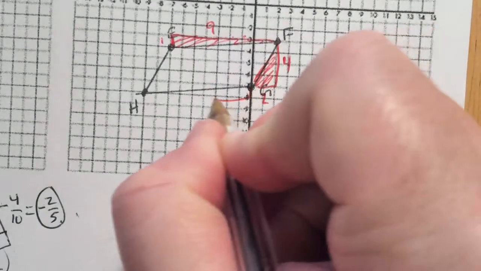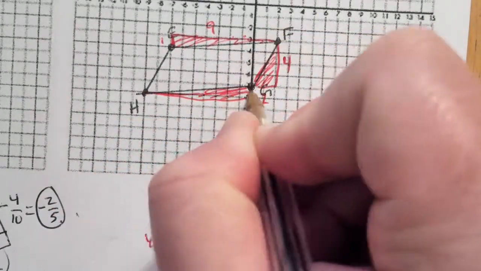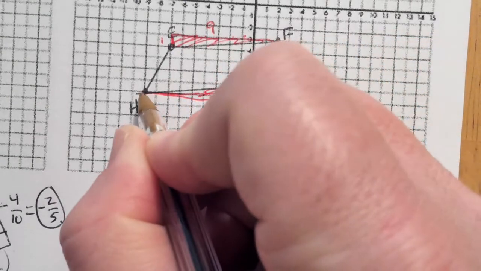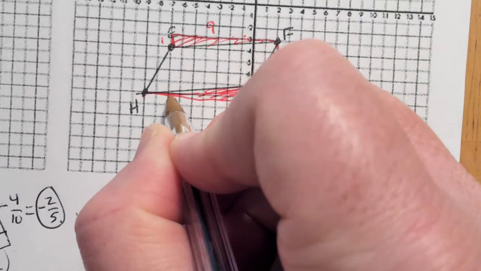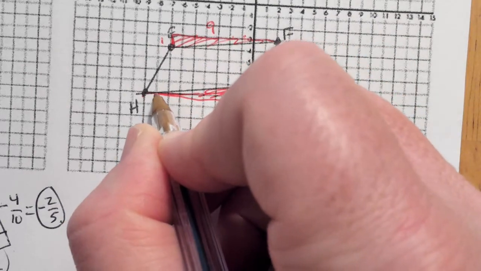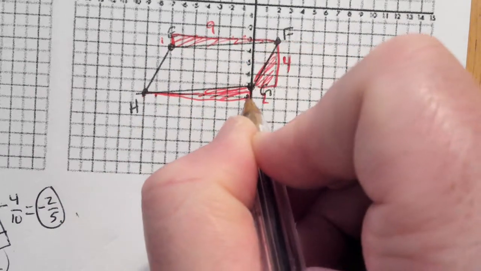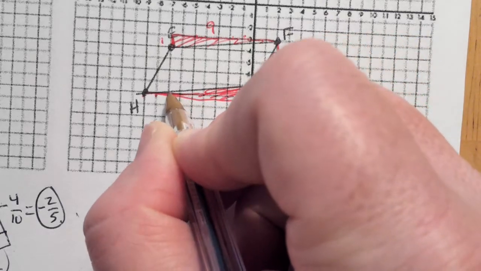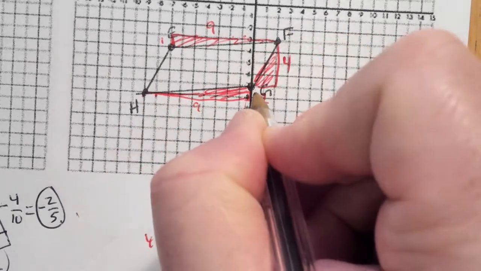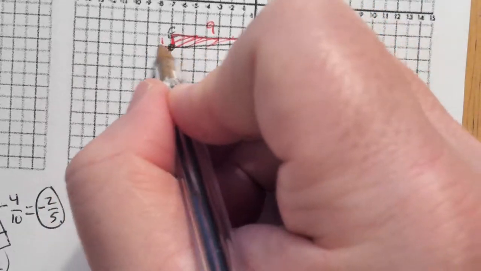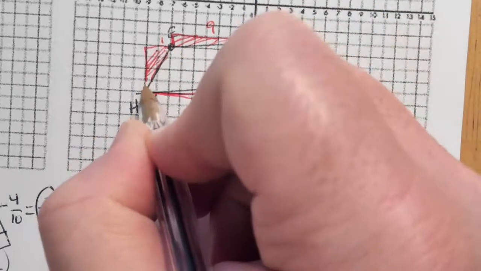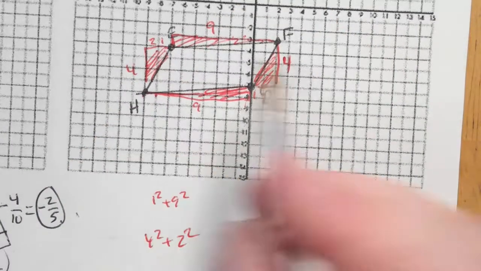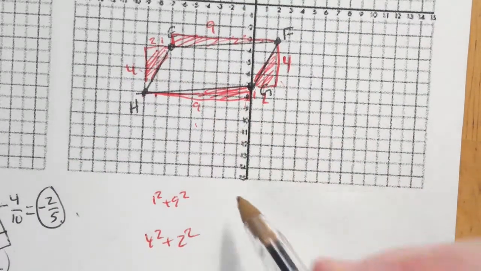Okay, and over here, make sure that you start at the corner and you go to the dot, because if I'm not paying attention, I might end up here. So make sure you go all the way to the dot. 1, 2, 3, 4, 5, 6, 7, 8, 9. So that's 9 by 1. And same thing here. That is a 4 by 2. All right, so I feel really good that these are the same because they both have the same dimensions.